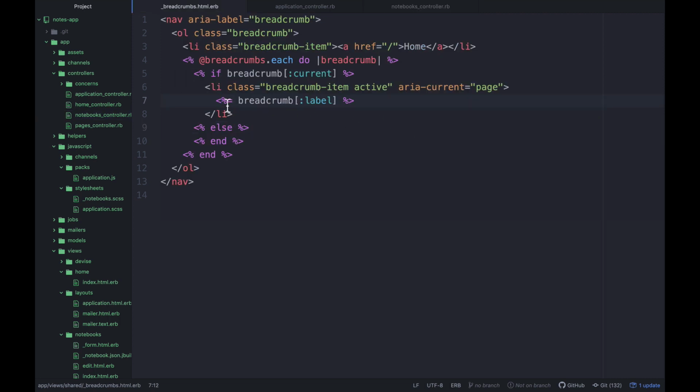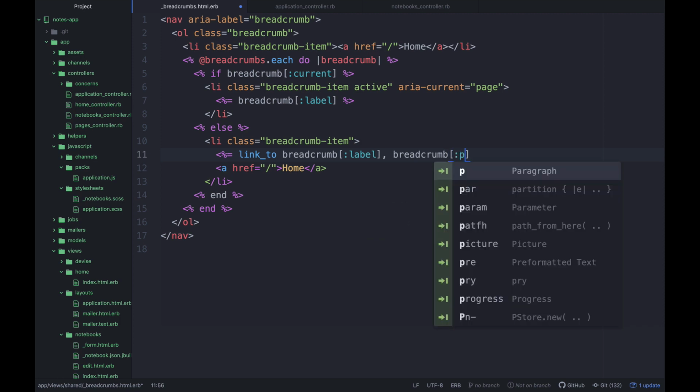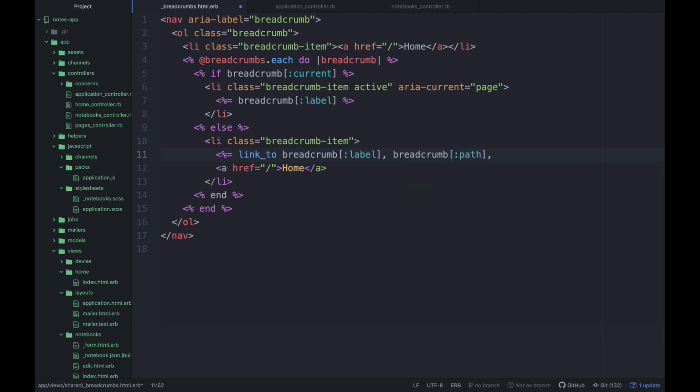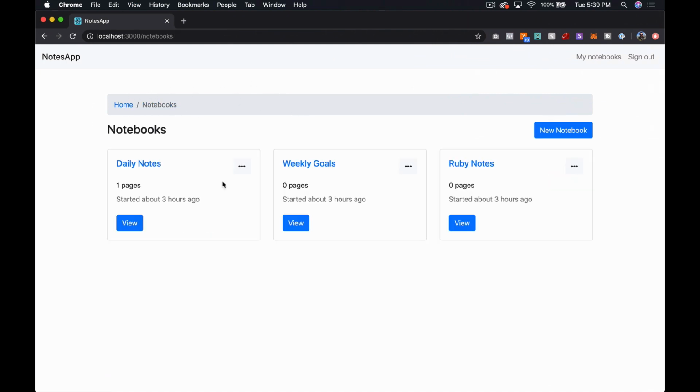And then in our breadcrumbs, we can copy this line, and we'll do this. We'll say breadcrumb item, and then in here, let's go ahead and put this on a new line. I'm going to do the Rails link_to, and then we'll say breadcrumb label, and then breadcrumb path. And then we need to give it a class, so we'll say class... do I need to give it a class? I think I do, right? No, I don't actually need to give the link a class. So that's actually it. So we'll go ahead and cut that line, and let's see what we got. So let's refresh, and now we have our sort of dynamically generated paths here.